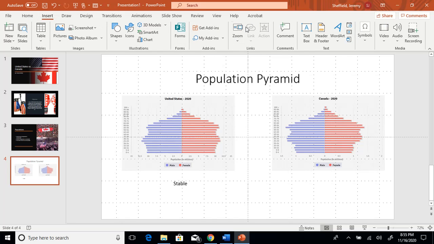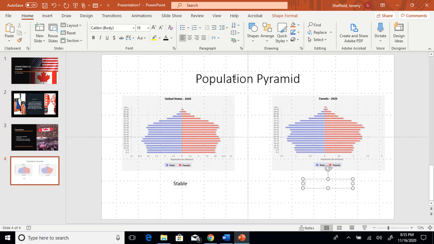Stable. I'm also going to insert another text box. Now we look at Canada's. Look at Canada's population. You have a real decline going right here, whereas this line still kind of matches up with the people in their 40s and 50s, and so this population is actually going to be closer to stable than shrinking. This one really starts to dip in. You look at how it's moving progressively, and so this population is actually shrinking.